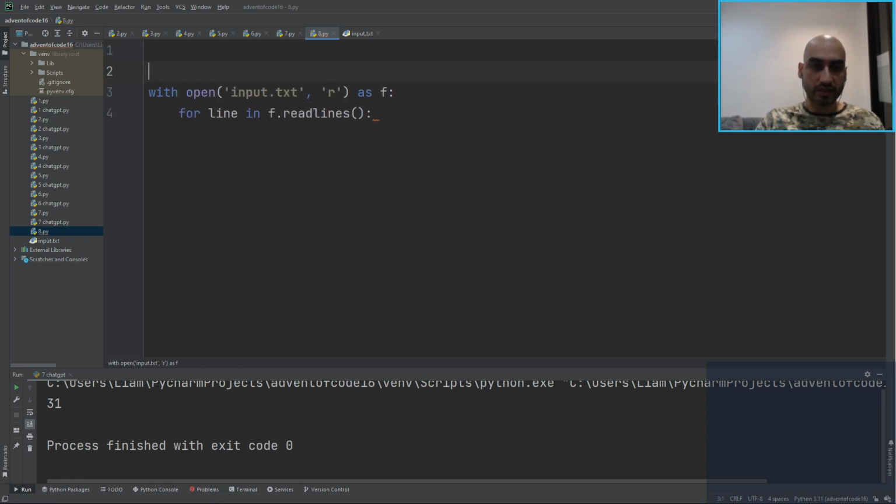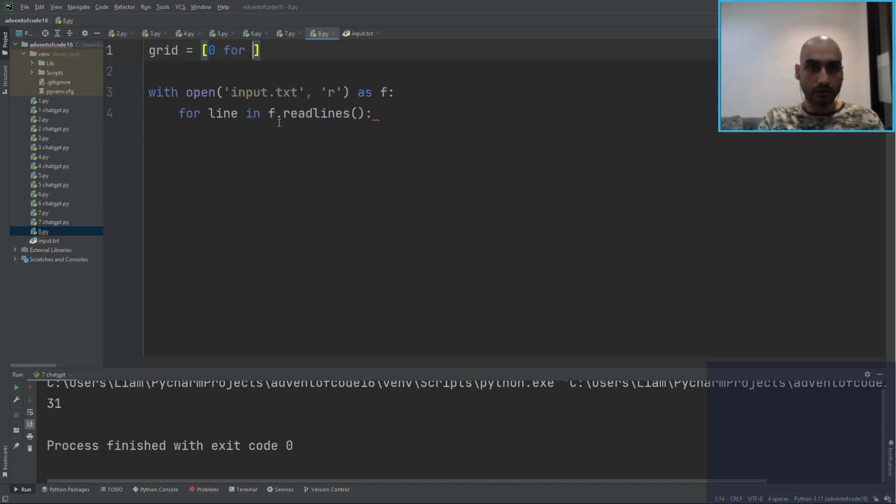All right, so the grid is 50 wide, 6 tall. Okay, grid equals, so we'll just say zeros and ones.